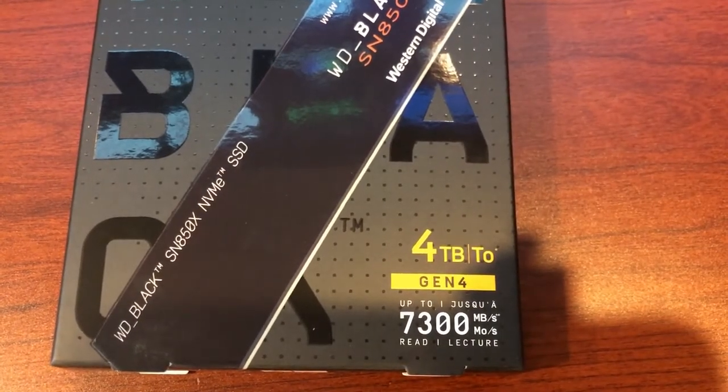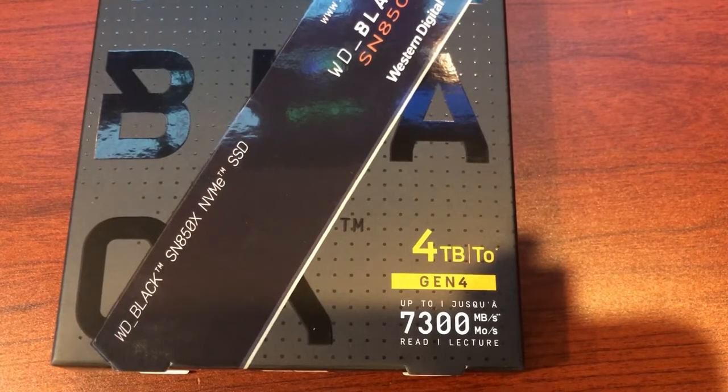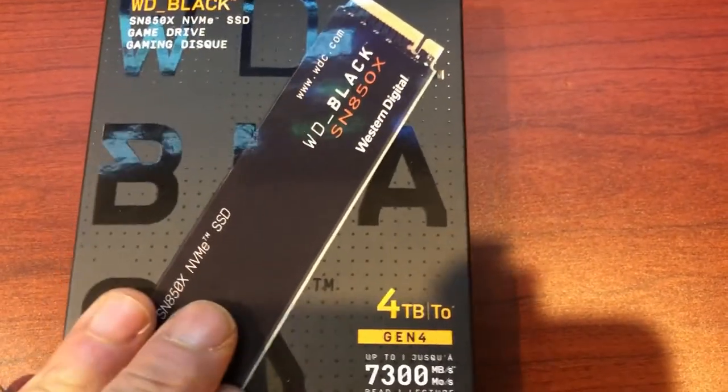Video on this item and unboxing and a look at some details will be at the end, read to you by a computer. I'm just going to actually physically show you the device. There are many videos that tell you all the details about it. It's one of the fastest hard drives that there are.